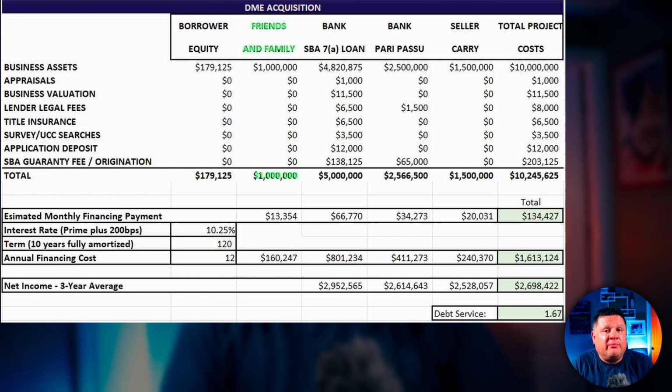And what's important about this particular offering here is that this is not a loan, it's a direct contribution. And this distinction is vital. Let me tell you why. Because if it's a loan, then lenders or the bank or the SBA, they see it as an additional liability, which means that when you're looking at your debt service, it impacts that significantly. So this is truly a gift.